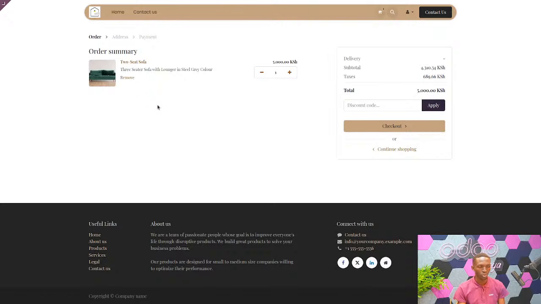It could be a number of products, it could be even services. Actually, you can also sell services or tickets via the Odoo e-commerce website. So I have also broken down so that the client can see what is the subtotal, the taxes, and the final total. If discount codes are applicable, we can also allow the client to input a discount code if they have a unique promo code. The client is going to go ahead and click on checkout.